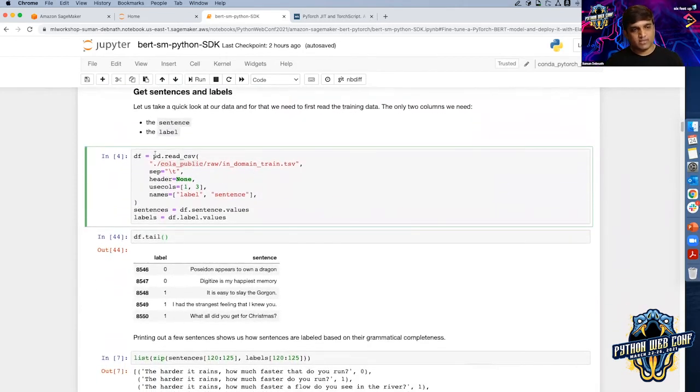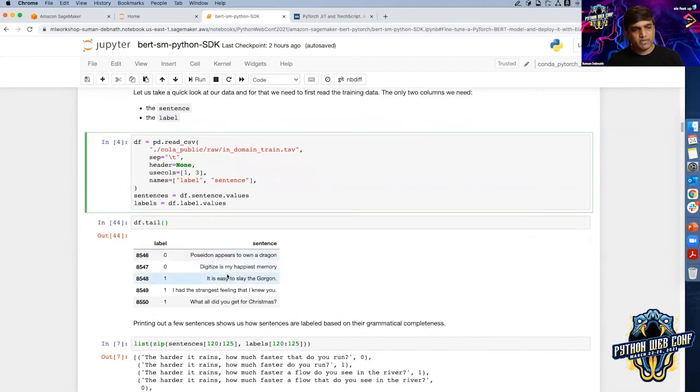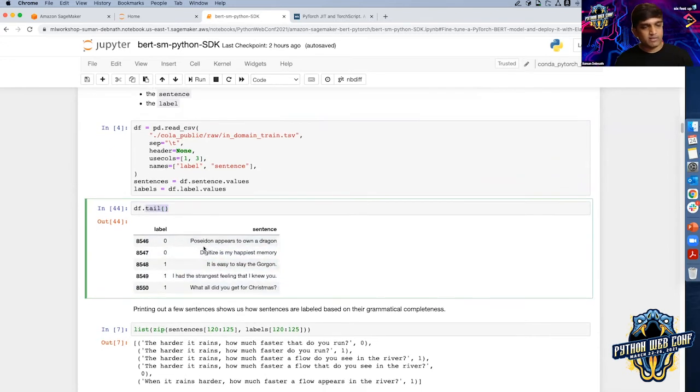So we are just reading this CSV file, and this file contains a lot of fields, and we are interested in only the label and sentence, where the label says whether it's grammatically correct or wrong. If it is 0, then it's wrong. If it is 1, then it is correct. We are just printing the last 5 sentences by using the df.tail method.